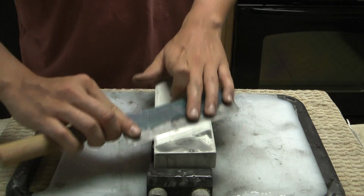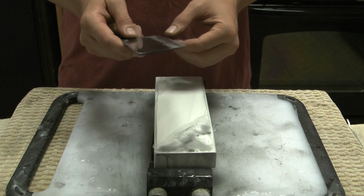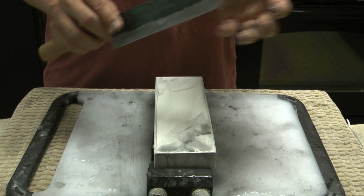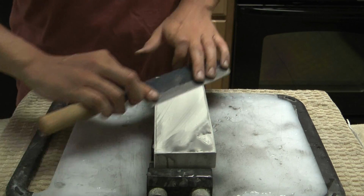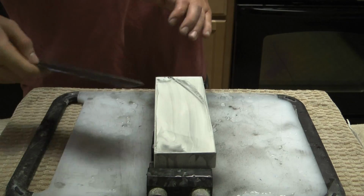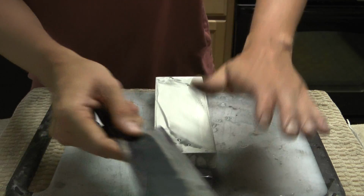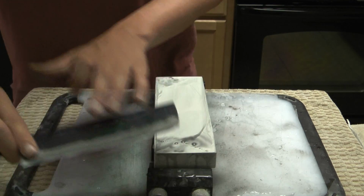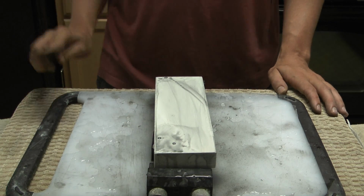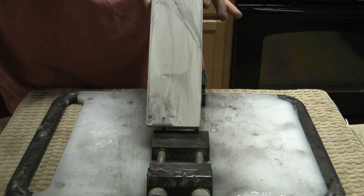There's a little bit of paper towel or something on my stone causing a scratching noise. You generally don't want other particles on your stone, but we are just about there, my friends. I think this knife is already sharpened up. I'm just going to dry the edge off for you. Flip it over one more time. Now you could spend much longer on these stones, but for the sake of the video, I just wanted to show you how much mud we get built up on this stone.